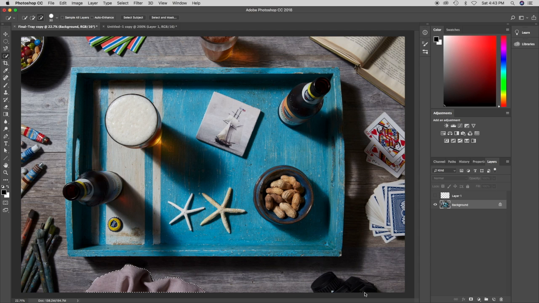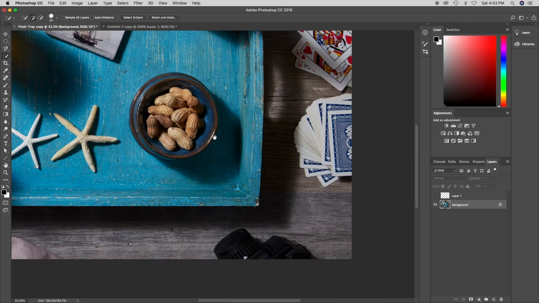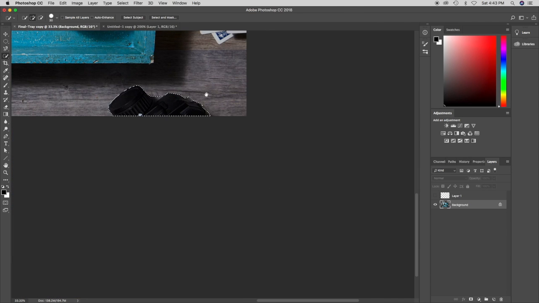Let's say I want to select the camera, which is the Olga, and I'm just going to drag over. The camera does a good job. I don't want this part, so let me zoom in so you guys can see a little better. Okay, I don't want this, so I'm going to click Option. Okay, and I have my selection. Okay, I'm going to deselect.